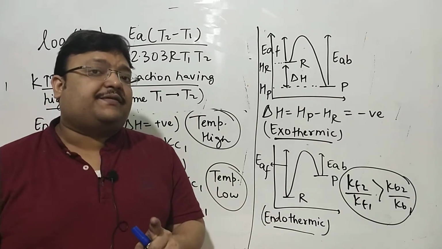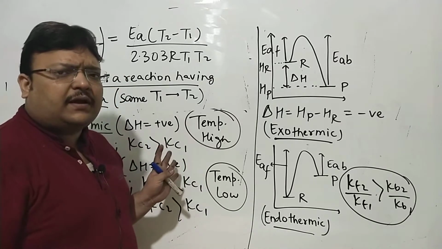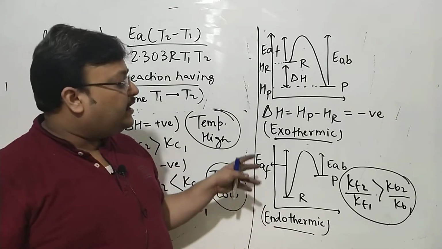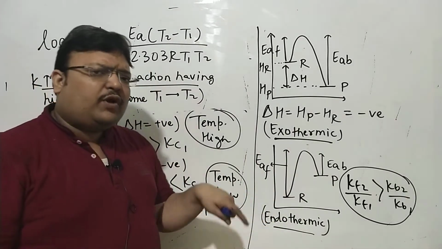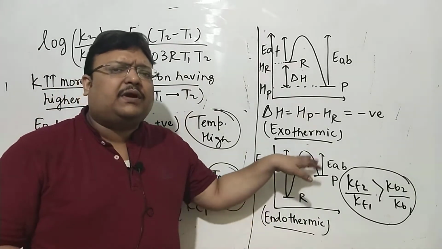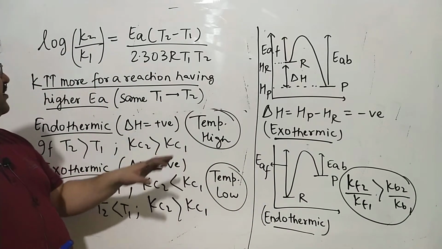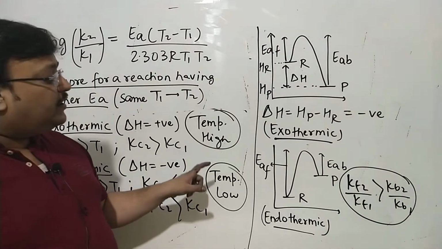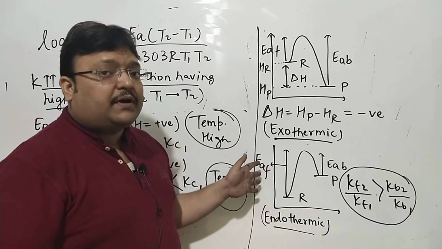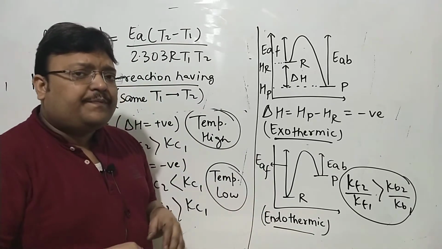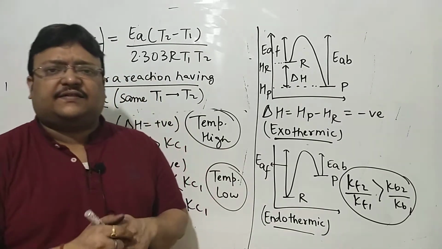Temperature never hurts a process. Temperature always favors a process. Everything looks good in endothermic. रेट बढ़ेगा, यील्ड बढ़ेगा, क्योंकि इंडोथर्मिक में EAF EAB से ज़्यादा है. हम लोग अब दो रिएक्शन की बात नहीं कर रहे, हम लोग एक ही रिएक्शन की बात कर रहे हैं, जहाँ फॉरवर्ड एंडोथर्मिक है, बैकवर्ड एक्सोथर्मिक है. एंडोथर्मिक में टेम्परेचर ज़्यादा रहना चाहिए, एक्सोथर्मिक में टेम्परेचर कम रहना चाहिए. एंडोथर्मिक में EAF EAB से ज़्यादा है, KF KB से ज़्यादा बढ़ता है. Rate forward increases more than rate backward, and the new equilibrium is to the right towards the product, yield increases.